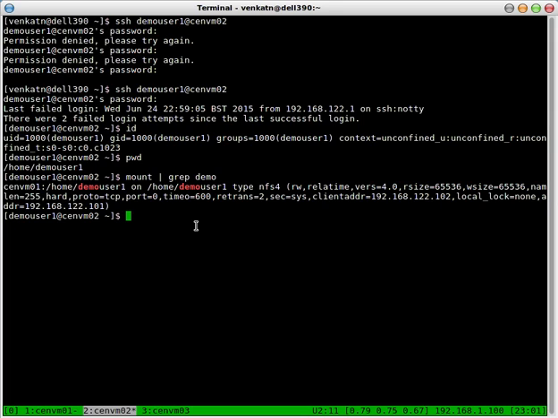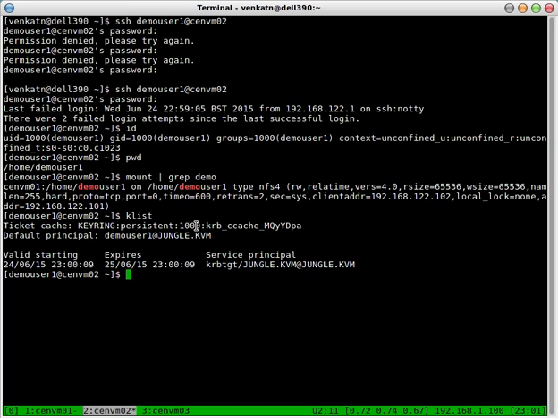And if you do klist, you will see the ticket. So basically, when you enter the password, you'll get the ticket granting ticket. This is the KRB TGT, ticket granting ticket. So in theory, from CentVM02, you should be able to SSH to CentVM03 without entering a password. So let's try that. It won't be possible if you have not made the changes to ssh_config. So you have made those changes to ssh_config. You've enabled GSSAPI delegate credentials. So that should do the trick for you. So let's try.